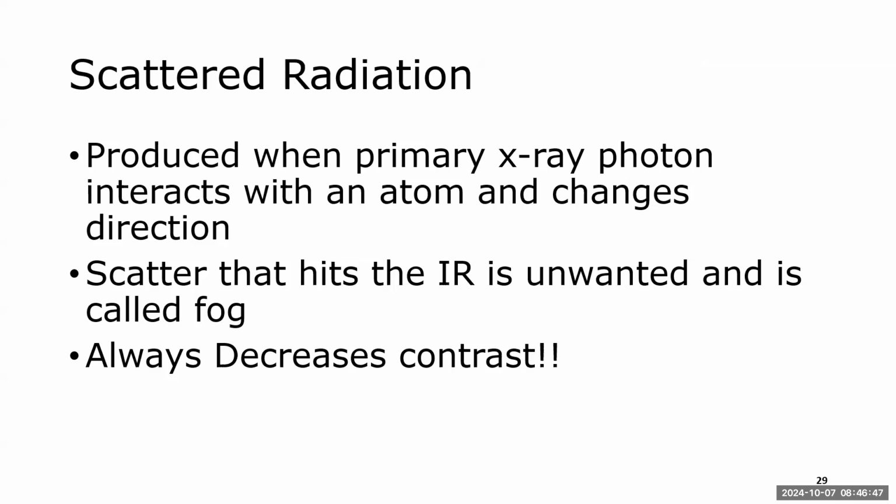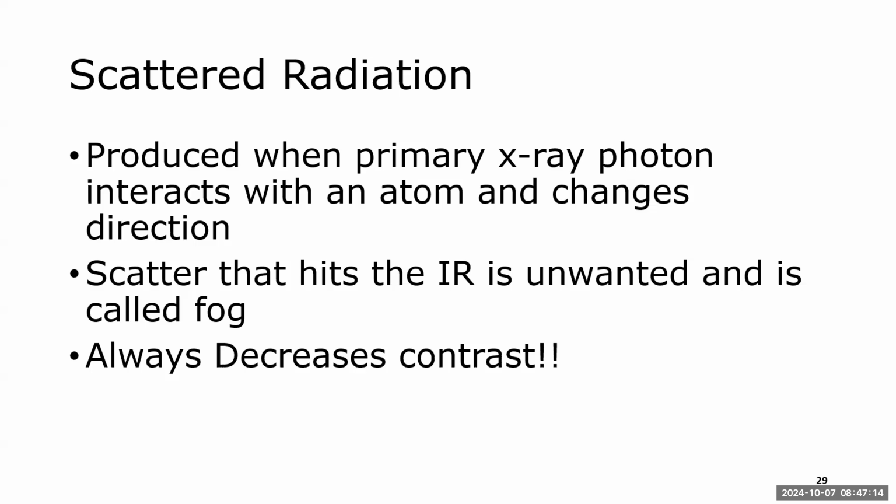direction. So it loses energy, it changes direction, so it's no longer going to give us an accurate representation of the anatomy. Scatter that hits the IR is unwanted and is called fog, and it always decreases contrast. Now, I don't want y'all to assume that low contrast is bad, because it's not. It depends on what you're looking for.